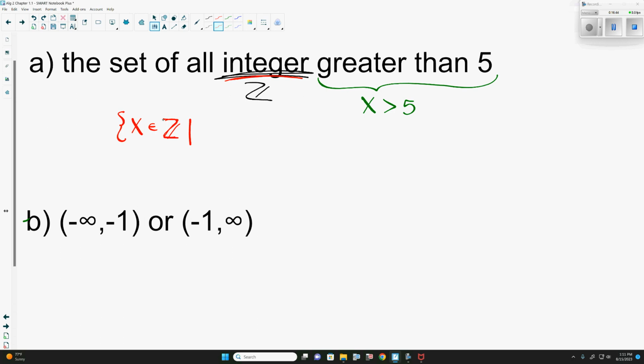Questions on any of this so far? So we're adding the ∈. The main question is why we have this here. That's to signify that it's not just a part of the real numbers. Because if we don't include this, and we just do brace x bar, this says the set of all real numbers x. But we're not talking about all the real numbers, we're just talking about the integers. So the other way to do this, instead of saying x is an element of the integers such that, give our description, is the set of all real numbers x such that x is an integer. So we can specifically write that in, and we'll need "and" in our description. Any other questions before we finish this up?